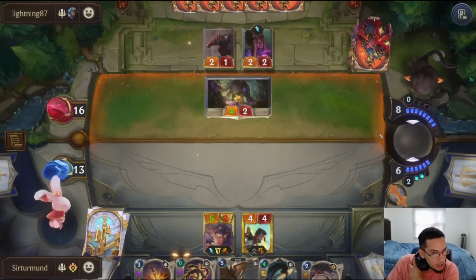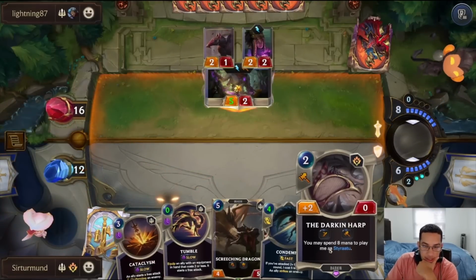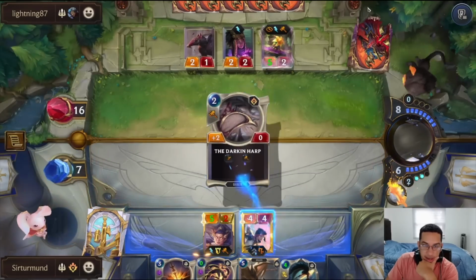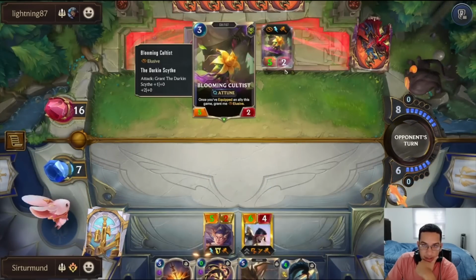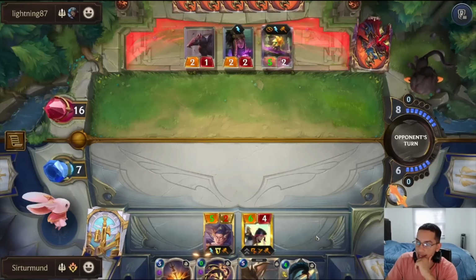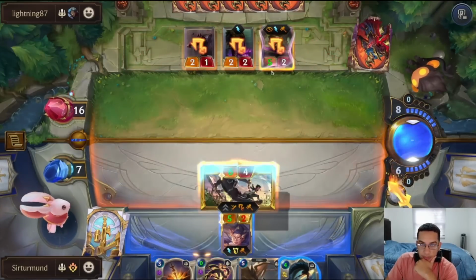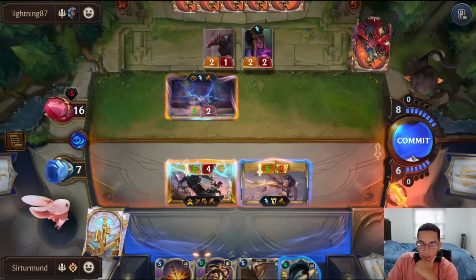We push. Sorry, opponent's pushing 6. Play the Darkin Harp, allowing us to kill the Cultist. We still have the Condemn. Only thing that's punishing us here is gonna be the Unforgiving Cold, right? I will try me. So the Unforgiving Cold is a big deal.